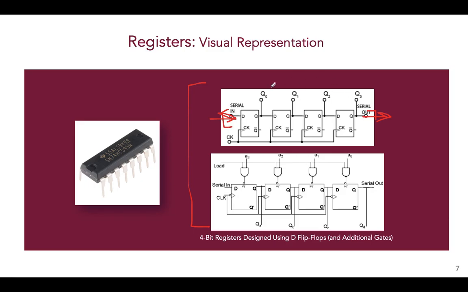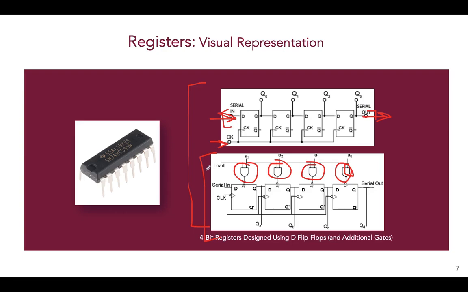This right here is just an illustration of what registers look like on the inside. For now, what you have to understand is we have flip-flops, we have input and output out of these flip-flops, and additionally we have a clock. This clock part is very important because this is what controls the flow of information. And this clock has to go to each and every individual flip-flop so that it works. In this case, you can see this is a similar arrangement as the one on top, apart from these gates. So we have additional gates. Like we said, registers contain flip-flops, and they can also contain additional gates. And this is what it looks like.